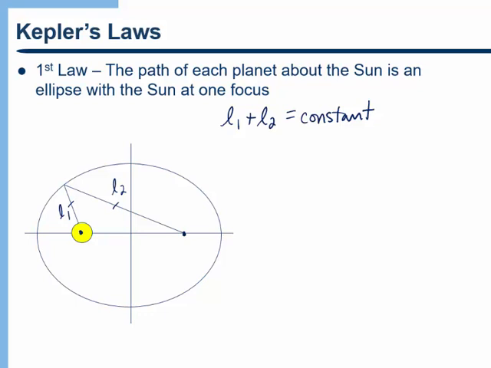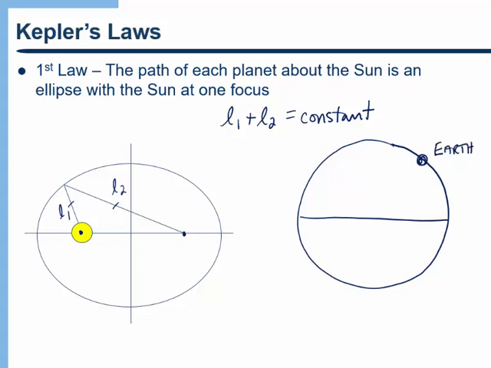This is really impressive to me that he was able to figure this out because when you see pictures of planetary orbits like the one I've provided here it looks like the orbit is quite elliptical. In reality though when we look at the orbit of the Earth for example it's really not very elliptical. If we drew the orbit of the Earth to a scale where we had the diameter of the Earth being a meter, the Sun would only be outside of the center by about two centimeters. So it's not very elliptical and that's true of many of the planets certainly that were visible in Kepler's time. The planet closest to the Sun, Mercury, has the greatest eccentricity of the five planets that Kepler knew of.